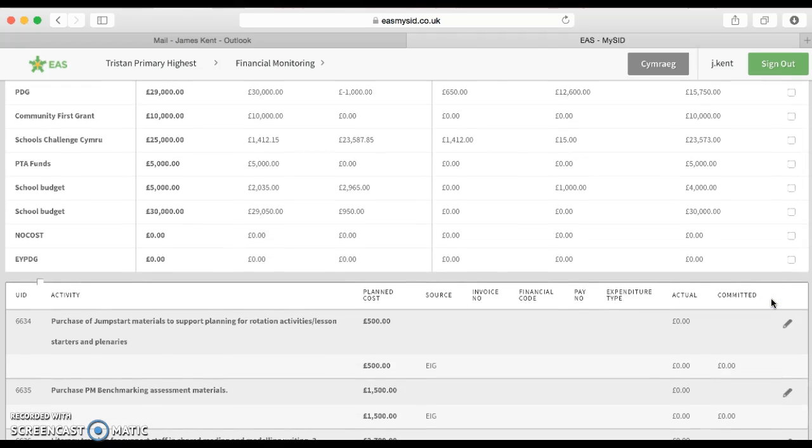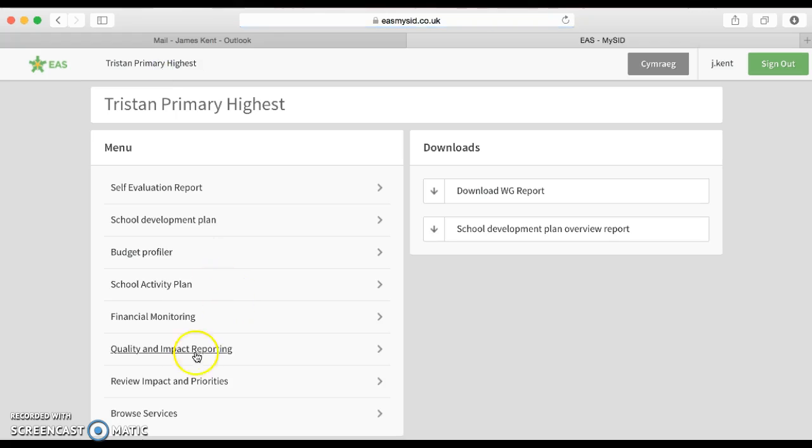There is some additional work that's going to be done to improve the layout of the interface here so that it better relates to the information collected by local authorities. We're hoping that work will start at the end of January and be completed so that the returns can be sorted at the end of the financial year. So that's some of the changes there to the financial monitoring part of the system.